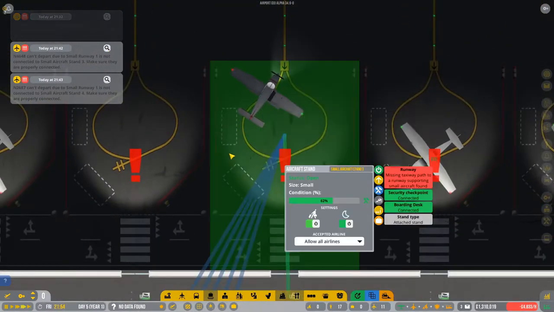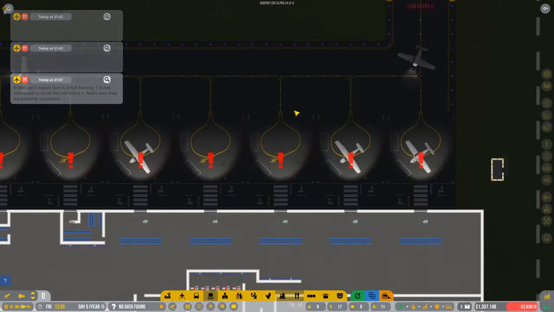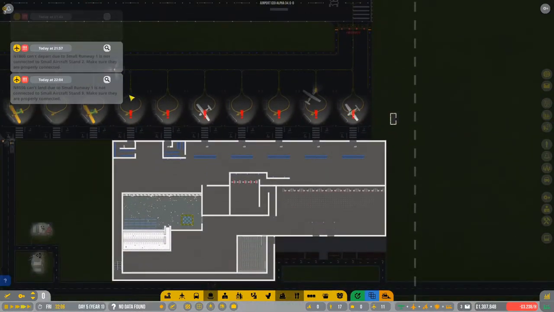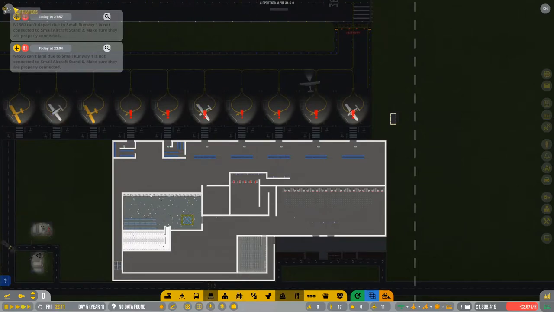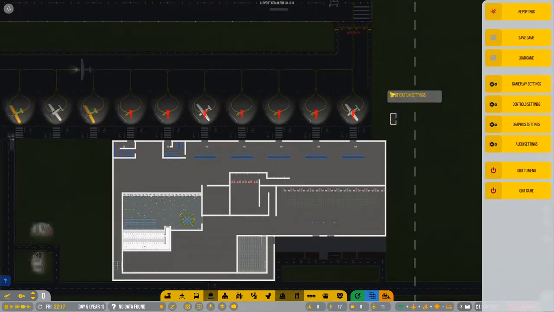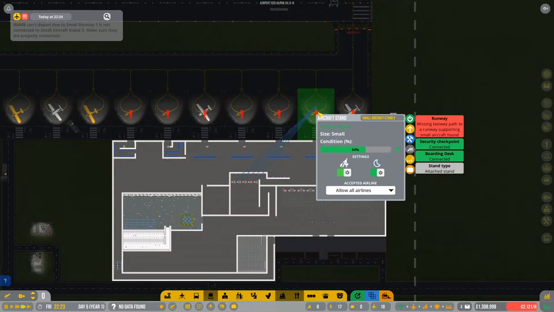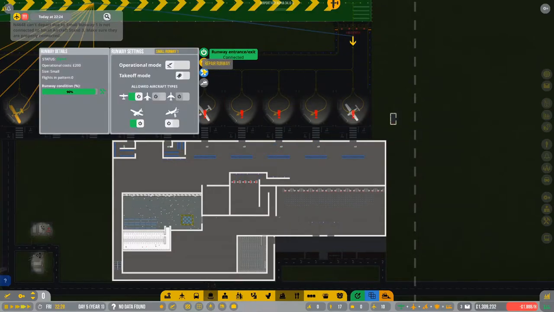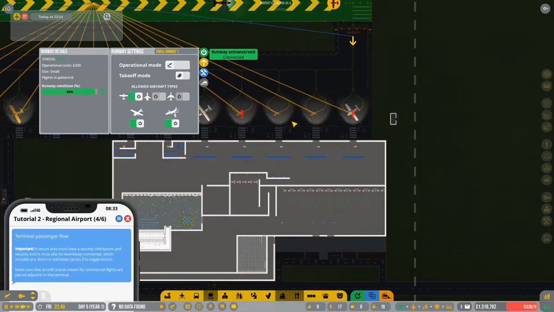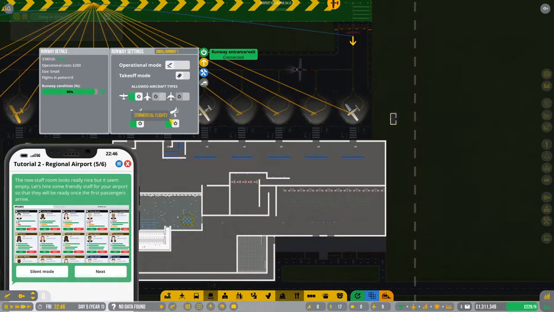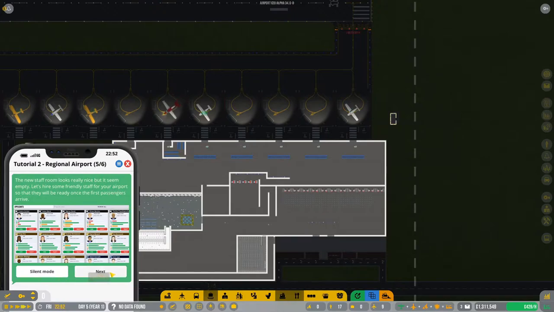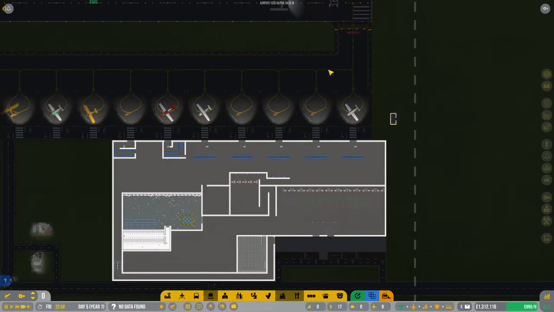Pretty sure that's all connected. Yeah, it is connected. They are going, they are disappearing, but it's just going to give me annoying notifications for now. So, because our runway isn't catering to commercial, that's why we've got all of these like exclamation marks, but we've actually allowed commercial flights in, and yeah, we need to hire people. I get it.